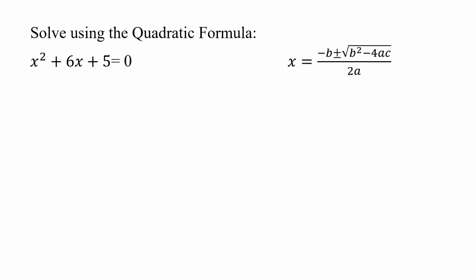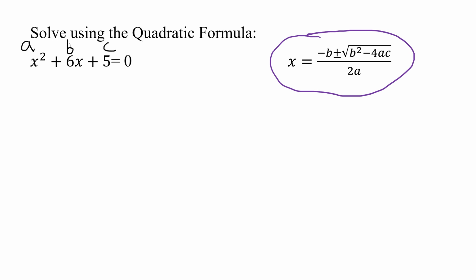All right, let's get down to it. So we have an equation, and it says solve using the quadratic formula. Just for this first problem, I kept our quadratic formula over here so we could look at it for reference. What I like to do when solving with the quadratic formula is start by identifying my a, my b, and my c. So a is going to be that number in front of your x squared. B is going to be that number in front of your x. And c is going to be that final constant.